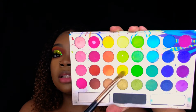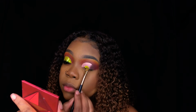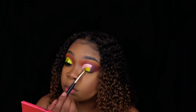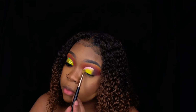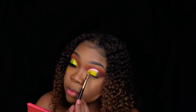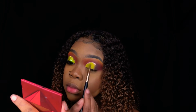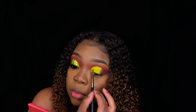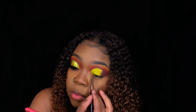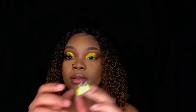So for the eyelid, I took this neon green from the Take Me Back to Brazil palette. Yeah, so I'm adding some neon glitter on top. And of course, you already know I use Duo Lash Glue to put down my glitter.